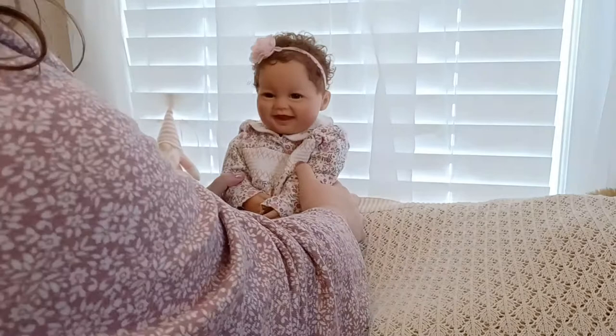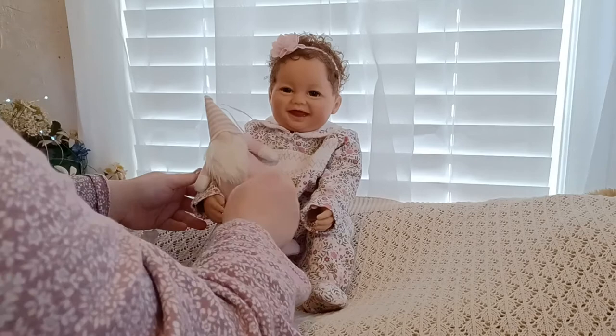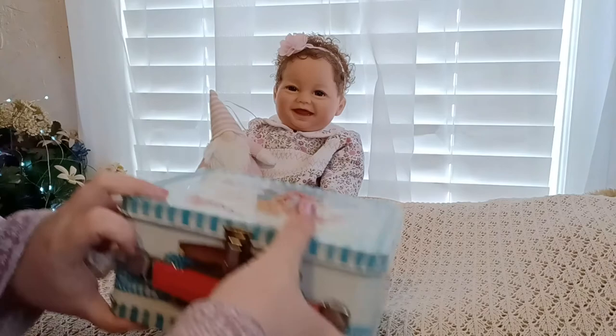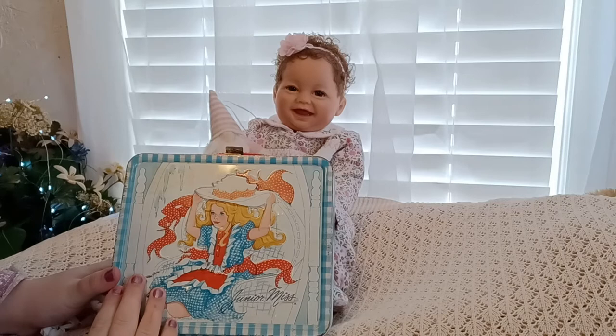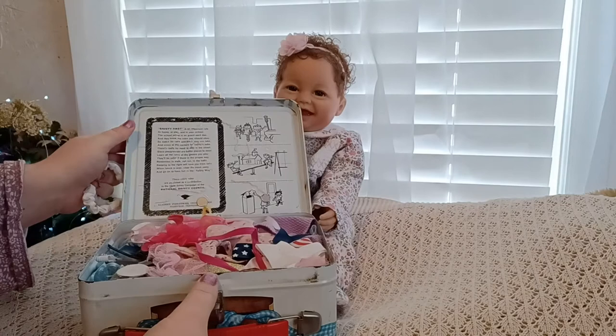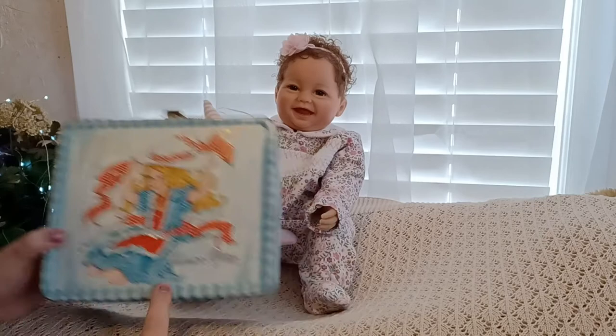And I thought since it was cold and it's December, she could hold on to this little pink gnome with a fluffy beard — it's actually a Christmas ornament. There she goes. Isn't that just darling? She looks so cute in that. I'm going to put the little hair bow away. This is a vintage lunch box and I have a couple of these that I use — one has pacifiers and this one I put hair bows in. There are some magnets on the back too for magnetic hair bows. I like using the old lunch boxes for that.